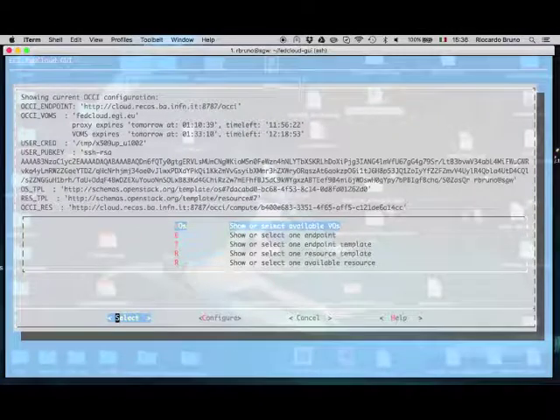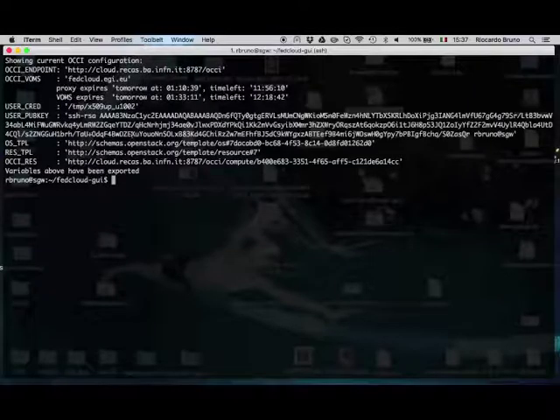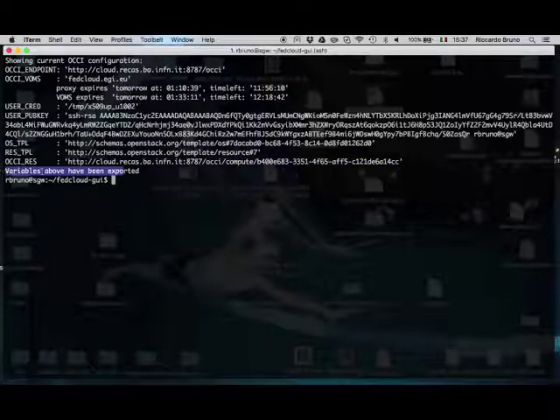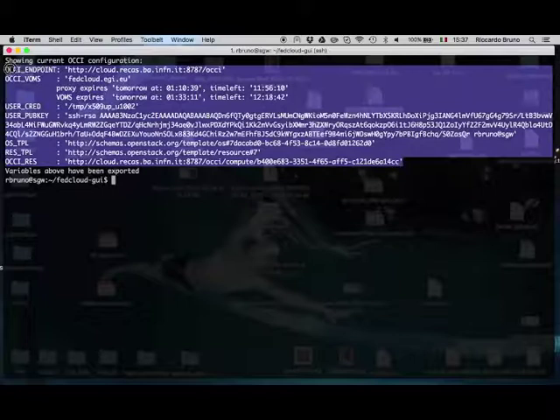Once selected the operating system template and the resource template, it is possible to exit from the user interface, and as soon as the interface exits, the full list of environment variables set up are shown on the console.